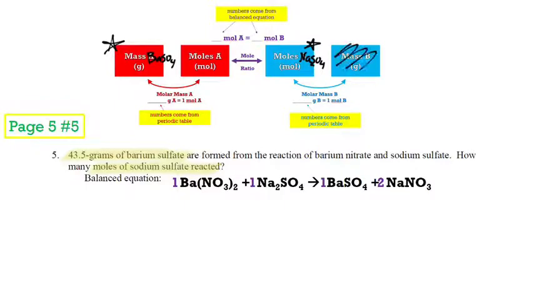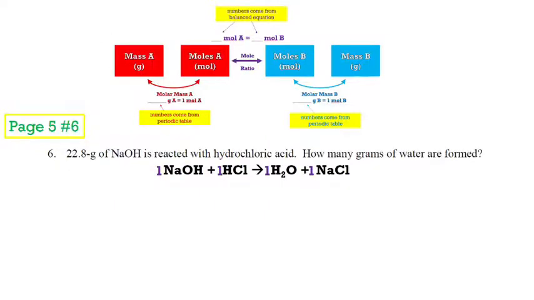So once again, I'm not going to need all of this molar mass stuff for sodium sulfate. I should just need 2 steps, a lot like what we did in our last setup. It's just different substances and a different reaction. But hopefully that process is similar enough that you don't struggle with it too much. And then I think this is the last one that I look at with y'all, just to get you going.